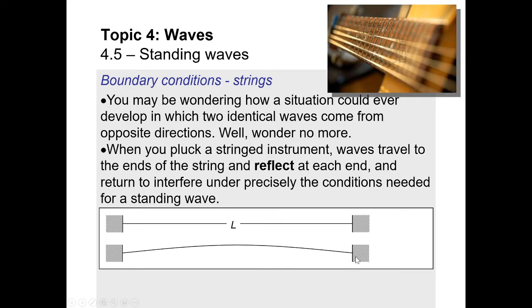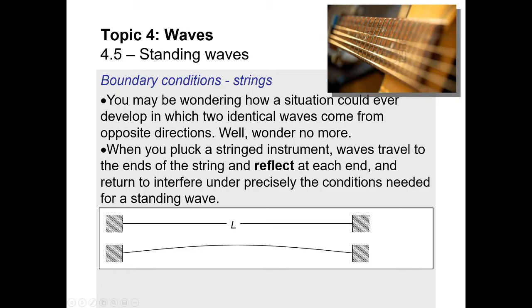When it hits the fixed end, and this is something you haven't seen yet, but this is the first time you're going to hear it, when a certain part of a wave hits a fixed boundary, because the wave is traveling, let's say, from left to right, when it hits the fixed boundary, it reflects. Now, if it comes in as a crest and it hits a fixed boundary, it reflects as a trough. If it comes in as a trough, it will reflect as a crest. So whatever it hits, it always inverts.